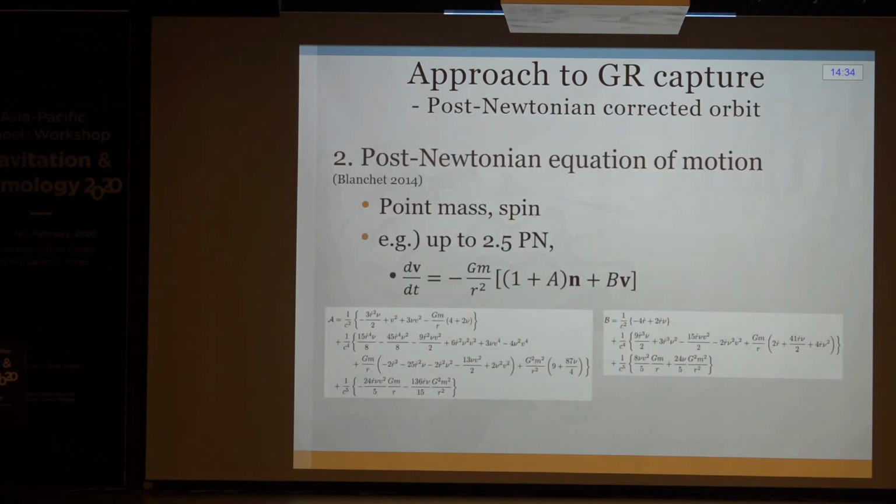And the next approach, the second approach, is we can consider the post-Newtonian equation of motion. For strong interactions, the orbit is not the same as the Newtonian, so we should calculate more accurate orbits. For example, up to 2.5 post-Newtonian terms, the equation of motion can be expressed like this. And here A and B are given like this. And we can solve this simple equation and we can obtain the orbits. And in this equation, this is just up to 2.5 PN, but we can add 3 or 3.5 PN like that, and we can add spin-orbit coupling or spin-spin coupling like that.